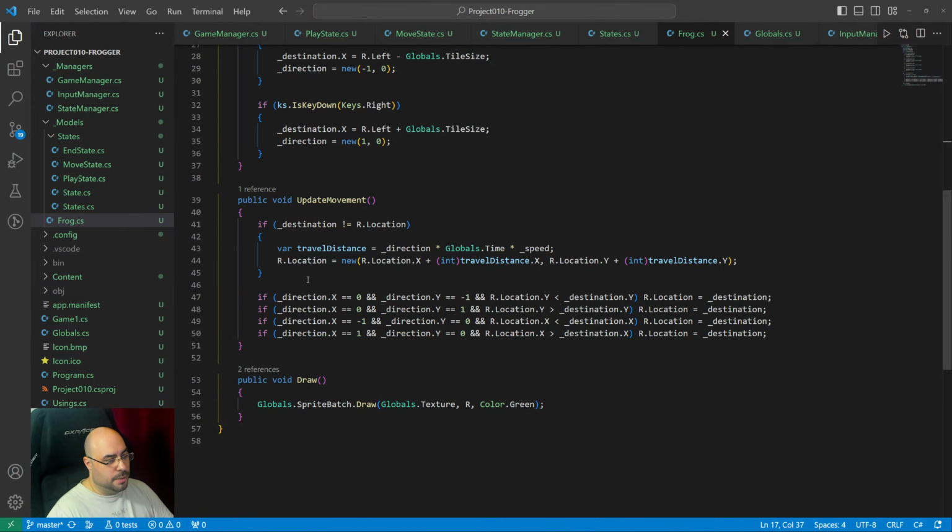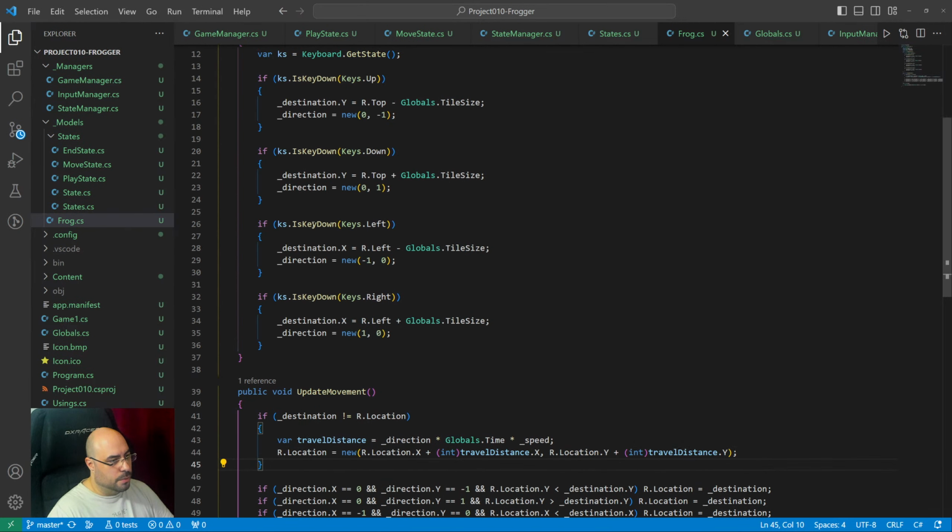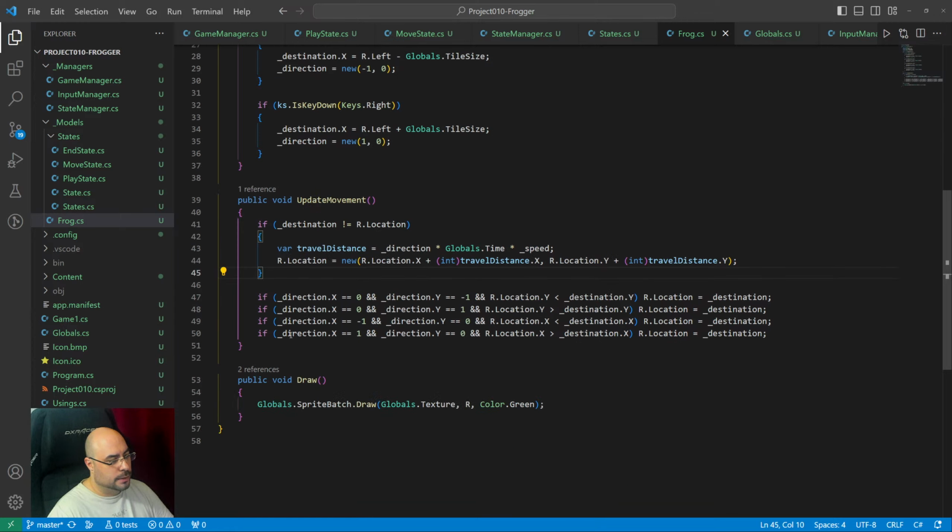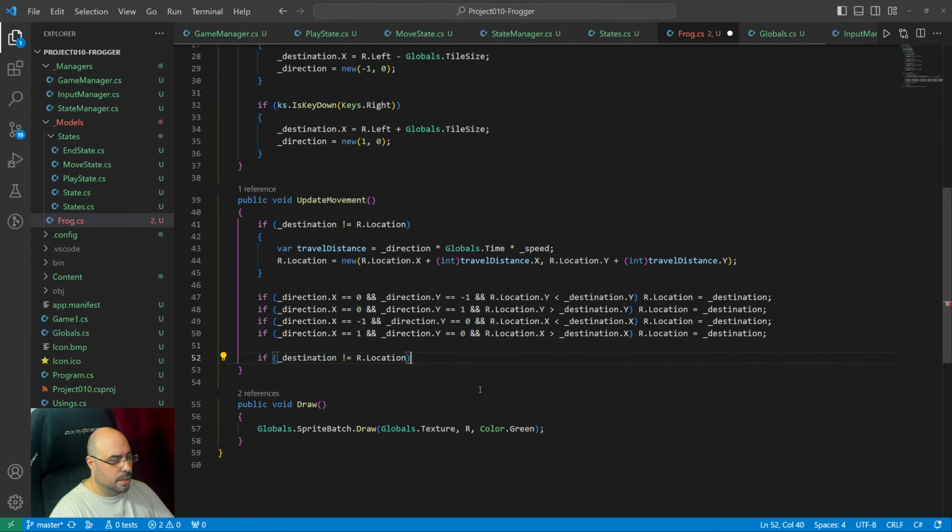I'm thinking what's the best way of changing the state, or where and when. Because when we arrive there, we need to change the state. Maybe like so.